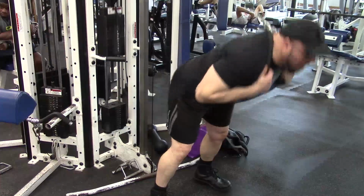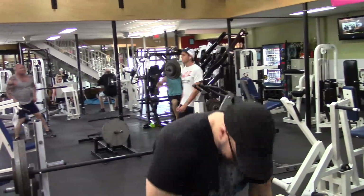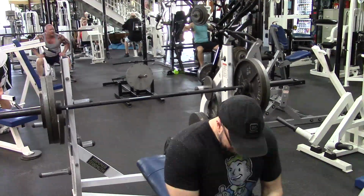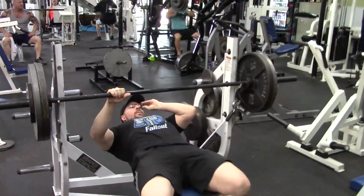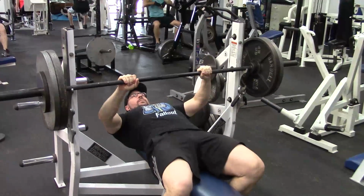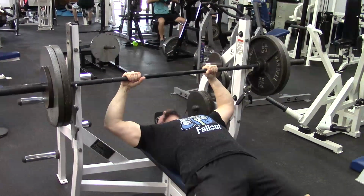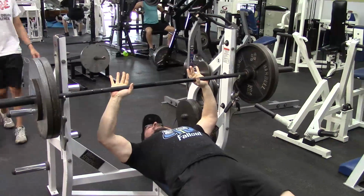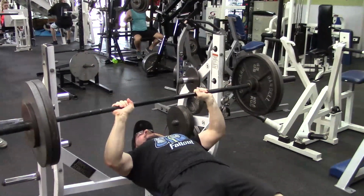And again, notice the difference now that I've gotten used to benching again. Now that I've gotten used to benching again, it's getting really easy. The same weight that felt relatively hard on those 7th sets the other day, once I got fatigued, the 10th set went up easily. It went up like nothing. And I'm just like, wow, this wasn't hard. I could have done another set. I probably could have done 2 more sets. But we've reached that threshold. That's 30 reps with perfect technique, perfect speed. We're done. Time to move on and start increasing the weight.